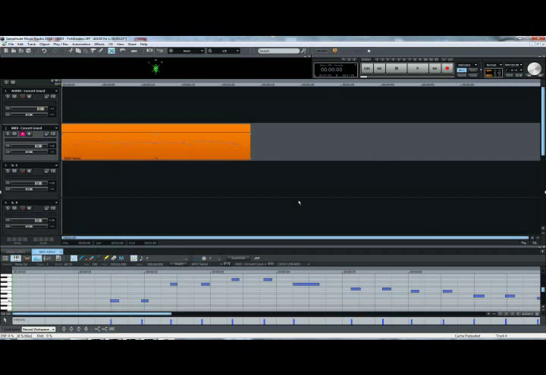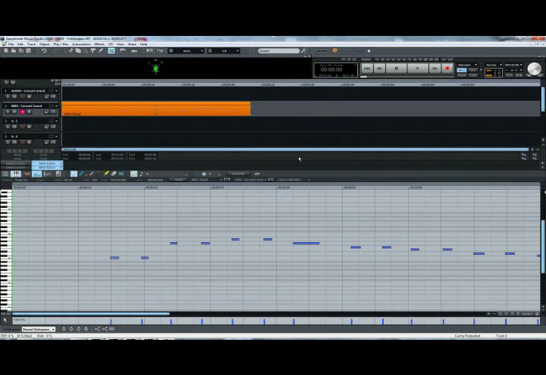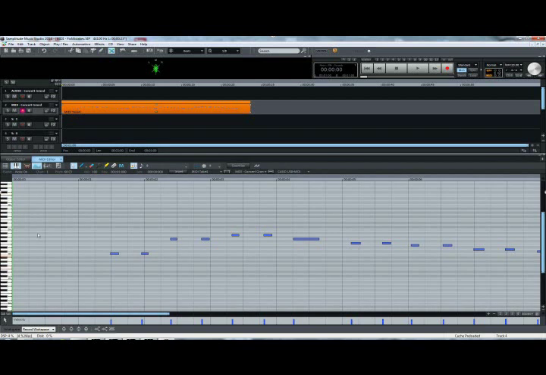Let's double click over here, and let's make this a little bit bigger. Okay, now over here on the left you see a piano keyboard. These are the keys, and all of these blue things here are where you hit a note and what key it represents.